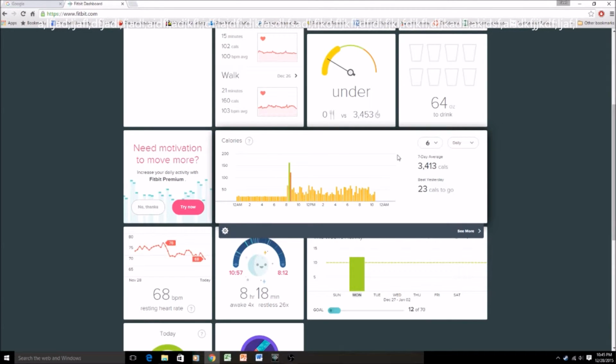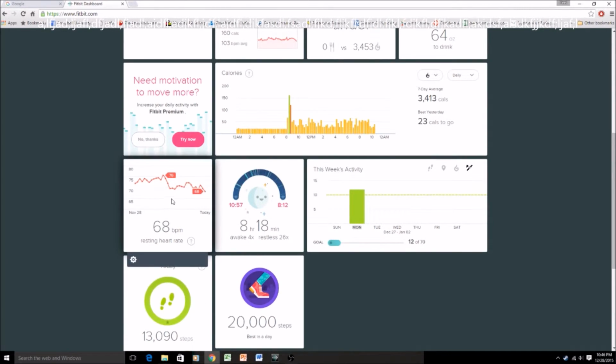And I don't think it overestimates, but occasionally it might, depending on what you're doing as far as steps taken. So if I'm just kind of meandering around, those steps count as if I was taking a full stride, even though I might just be taking a half step or just kind of bobbing back and forth in the kitchen waiting for something to cook, which is not really burning calories, but it's counting it as if I'm on a walk. So it's not terribly accurate with that, but if you're active during the day, it is. But the less active you are, the less accurate it is. The more active you are, the more accurate it is.